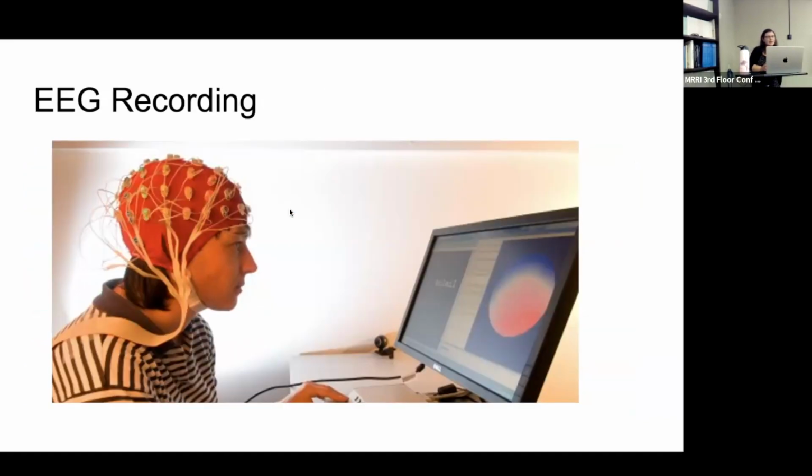So the current study is examining action semantics in PPA using EEG, which has been widely used to investigate action semantics in other populations and language and semantics more generally. It's a useful tool given its high temporal resolution and that it doesn't inherently require participants to produce an overt behavioral response, which, as you can imagine, is an advantage when you're working with a population that has language dysfunction.